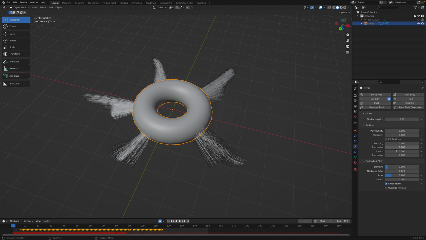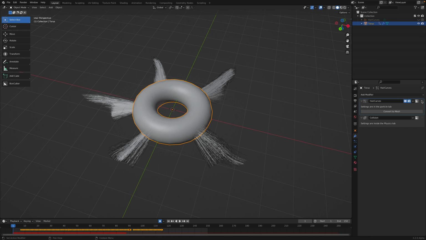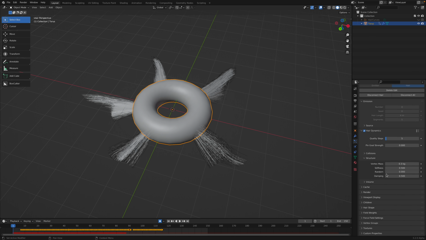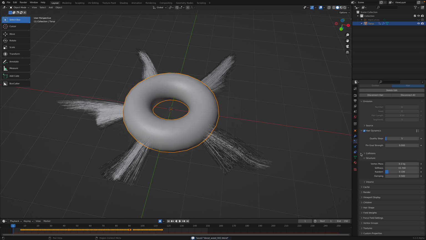We can perhaps randomize this a little bit. Structure, let's increase the stiffness, have some randomizations. Pin goal strength, I don't know, I think I'm just going to increase that.